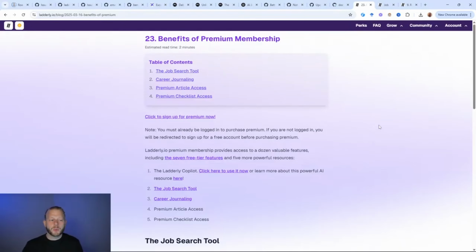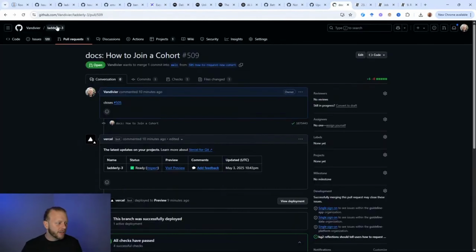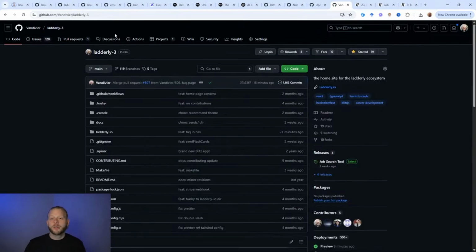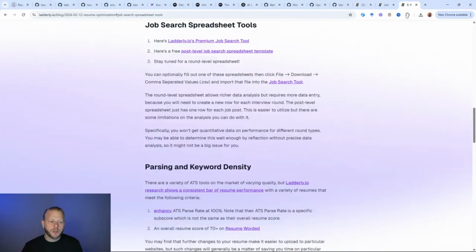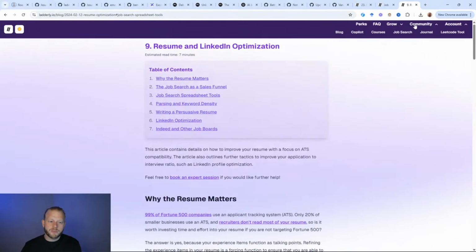Remember that Latterly is open source. If you have a feature request, you can come over here to the GitHub and create an issue. You're also welcome to contribute to solving issues, and you can browse the Issues tab for good first issues, or you can always visit our community Discord and bring your questions about how to contribute. Maybe there is something missing in the feature set, or you have questions about the feature set. Either way, would love to meet you and chat with you over on the Discord.